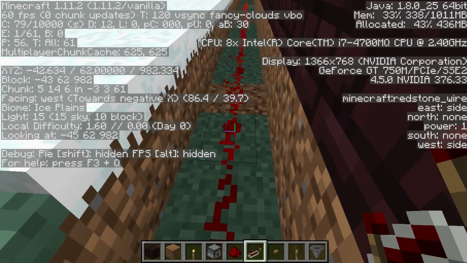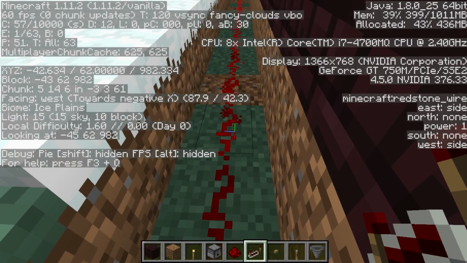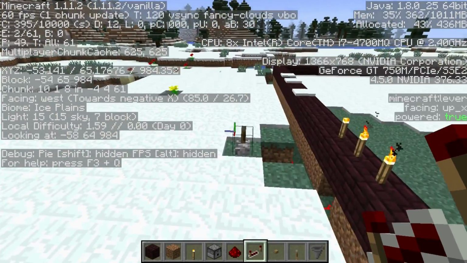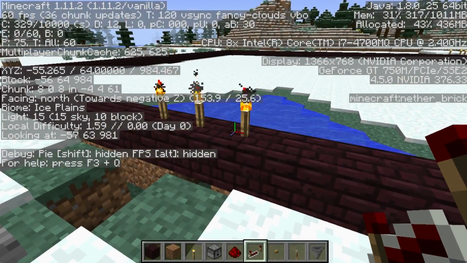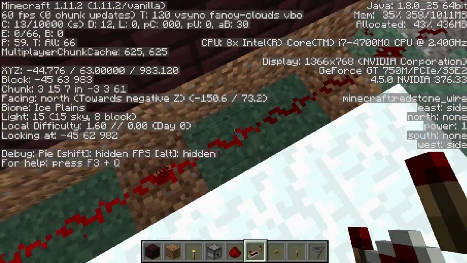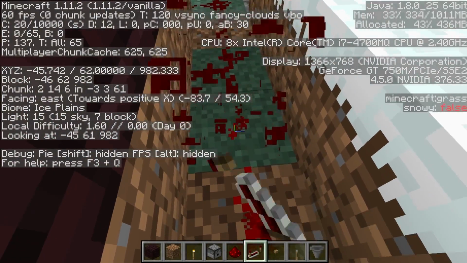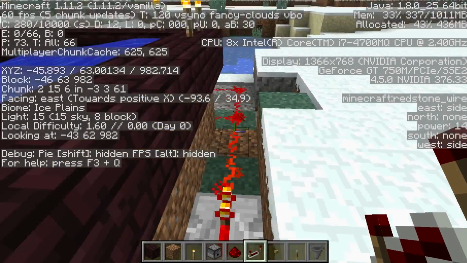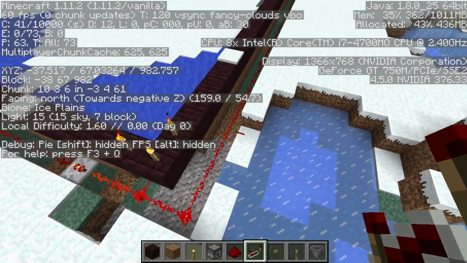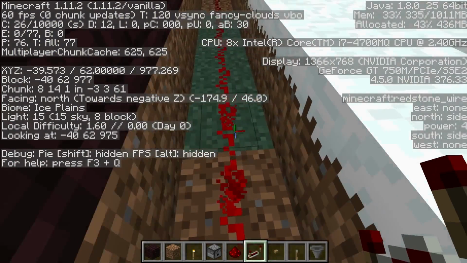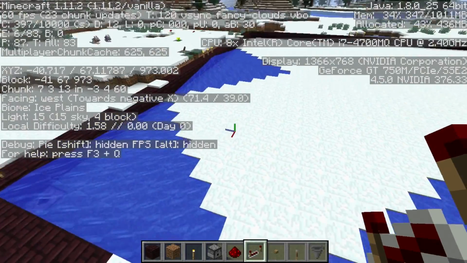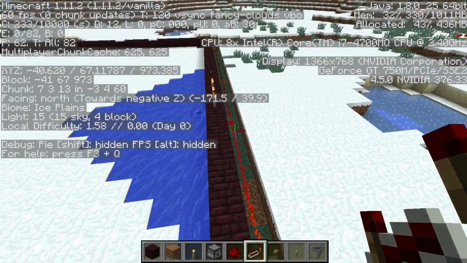Okay, so I'm going to go on to all the ones that have power 1, and I'm going to put a repeater down to continue the power. So let me get this water back on. Okay, so now I hit this off of here, and now that one has power. Okay. Power to that one. And hopefully you get the idea. I'm going to do the rest of those real quick.